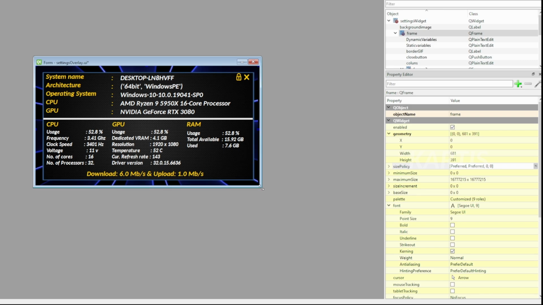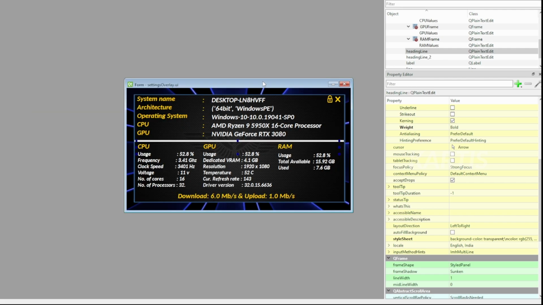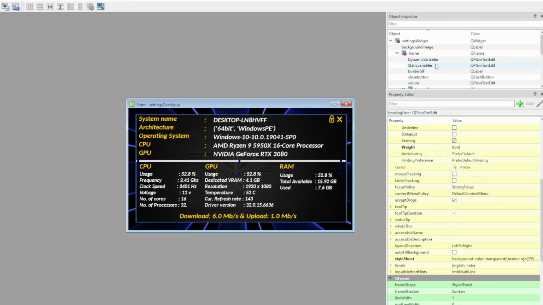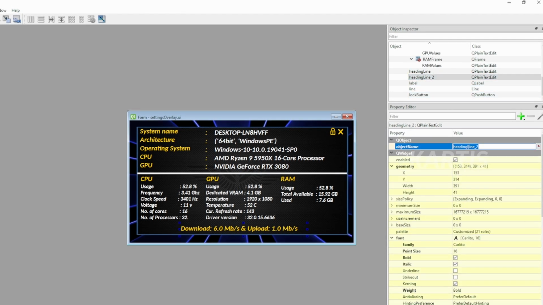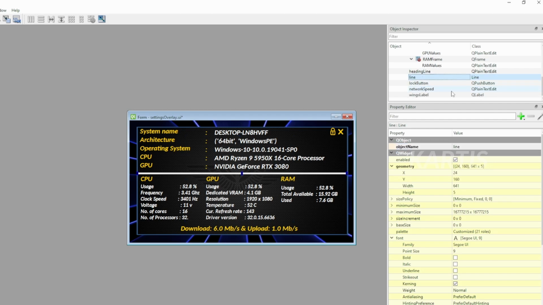It's looking good. Also, I'll place another label called wings label. Okay, now I have also placed this wings icon on the back. Now it is looking much better. Save the file. We'll rename any object names if they look unfamiliar. We can see that we have this heading line and we need to change this to network speed, and this is called label. We change this to wings label, and here it's line, it's just a line, so we don't need to change this. Okay, fine.